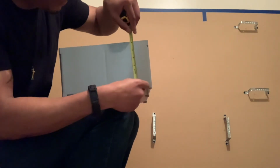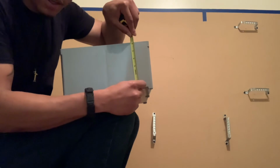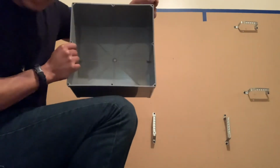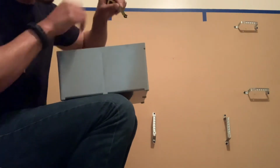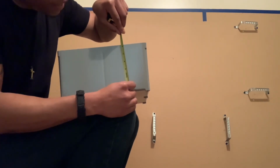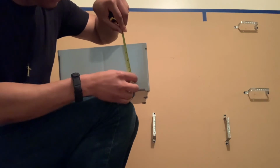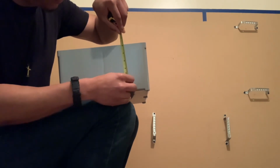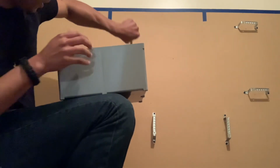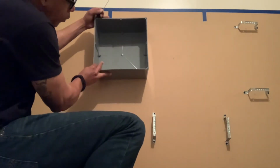So this is a 12 by 12 box. It's a little over 6 inches in depth. So it's a little bit over 6 inches deep. So I went about 4.5 inches out from where it's gonna be mounted on the wall. So about 4.5 inches out this way from where it's gonna be mounted on the wall on my box.